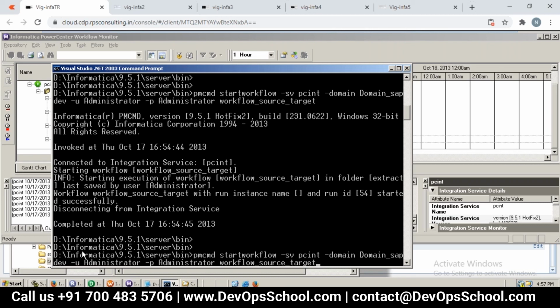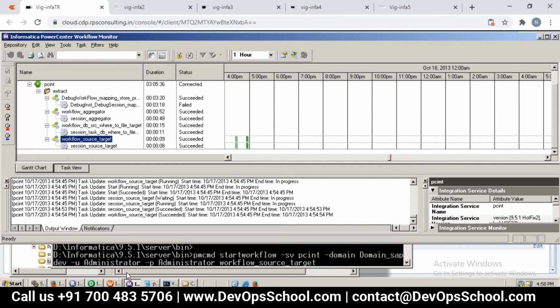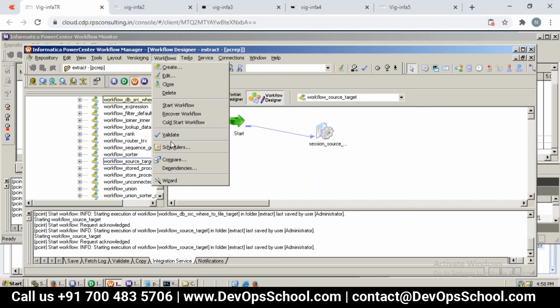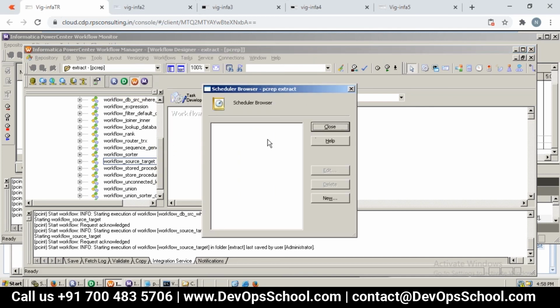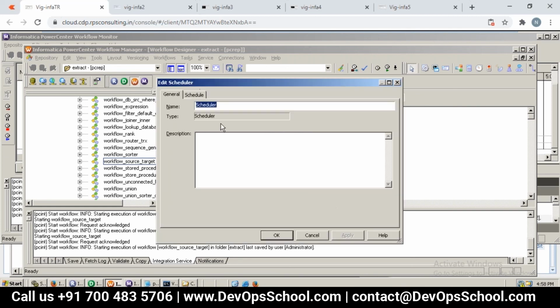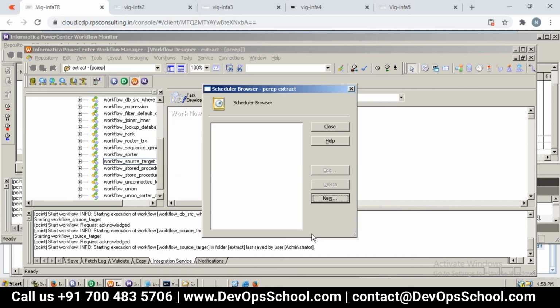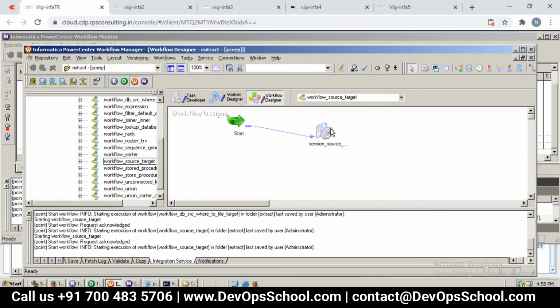Is there anything related to job scheduling? Yes, we have job scheduling internally here itself, like yesterday I was trying to show it. But it's not that good. This Informatica is not good for the scheduling part, so we normally use third party schedulers. But if you want to schedule it here also, can you see, we have schedulers. We can go to schedulers and start configuring the schedule date and time here. That can be done here, but it's not that good. We don't have as many options as we get from third party schedulers. That's why it's not recommended to use this scheduler to schedule your jobs or workflows, madam.